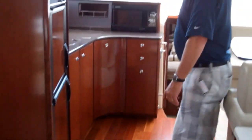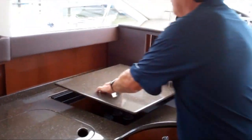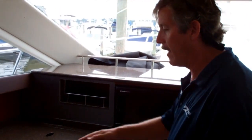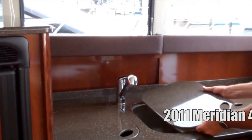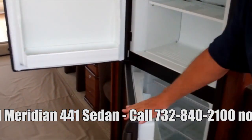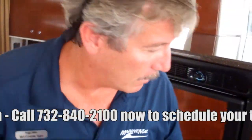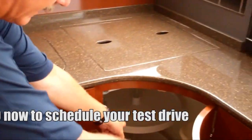We have a nice wood floor here in the galley area. We have a three-burner stove with a nice cutting board, a convection microwave, and dual stainless steel sinks with a crow faucet. Of course, there's a refrigerator and freezer on the boat, providing lots of space for your food and drinks. There's also a cockpit fridge up top on the bridge, plus lots of storage below — even a lazy Susan.